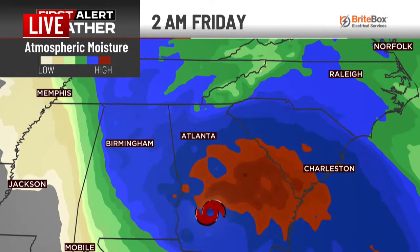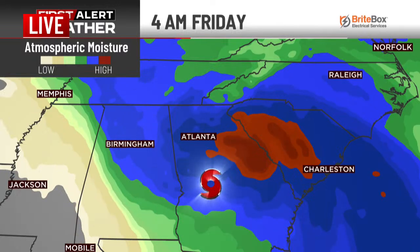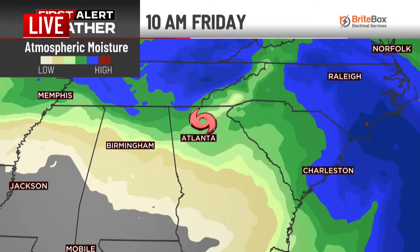So if, as some of the computer models are projecting, there's 4, 5, 6 inches of rain that happens by 10 o'clock Thursday evening, we could be looking at, when the core of the tropical system comes through, your rainfall rates, and you can see how quickly things dry out for us on Friday morning. When the core of that tropical system comes through, if it takes a track, as I just showed you, which is very close to Atlanta, you can get 3 inches of rain in an hour. And if you've already gotten 6, now you're up to 9. And if it does it for 2 hours, you're up to 12.